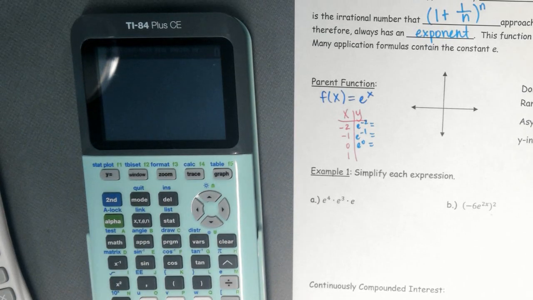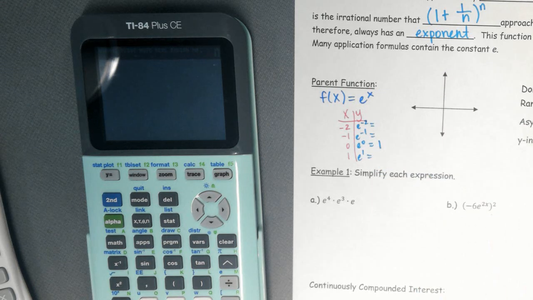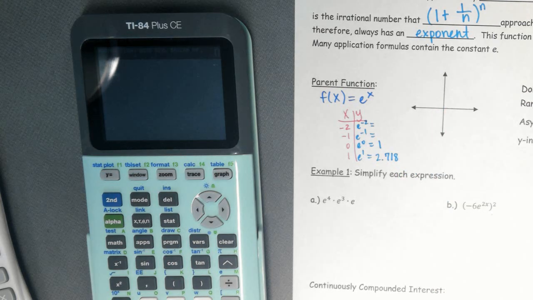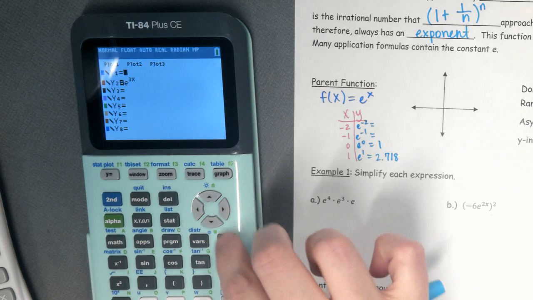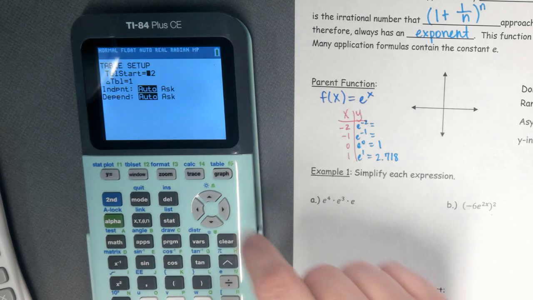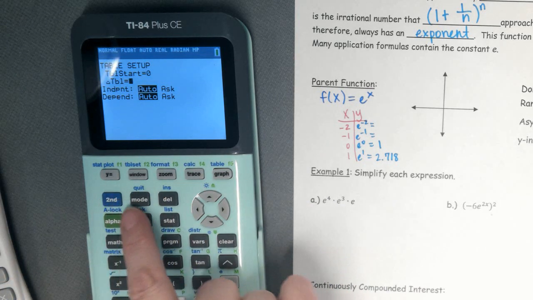hand issues today. And, yep, so we know that's 1, and now we know e to the first power. e to the first power is 2.718. Okay, so we're going to use our graphing calculator today to find some values with e in it. So you can do e to the x. And then let's go back to our table set. We'll start at, well, you can start at -2. But let's make sure that that goes by ones, because I know we've been doing some different things with that.